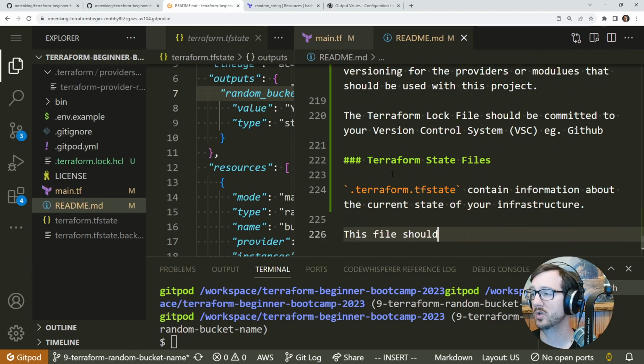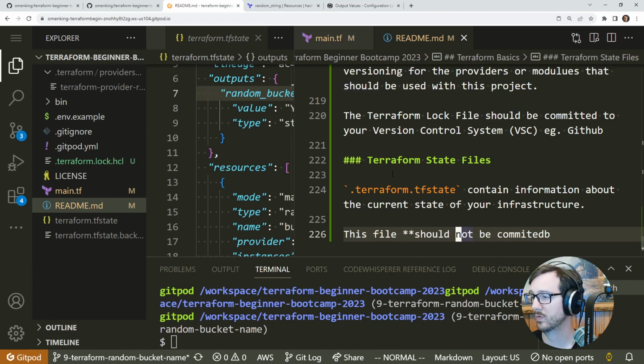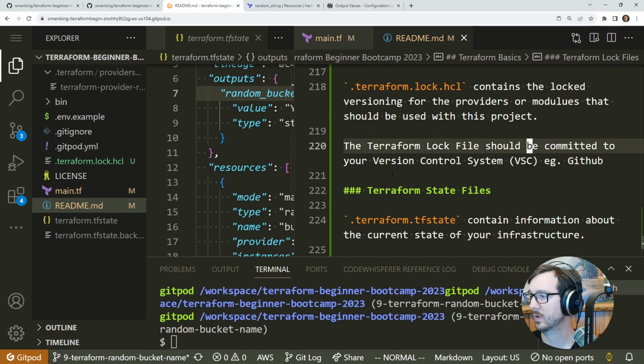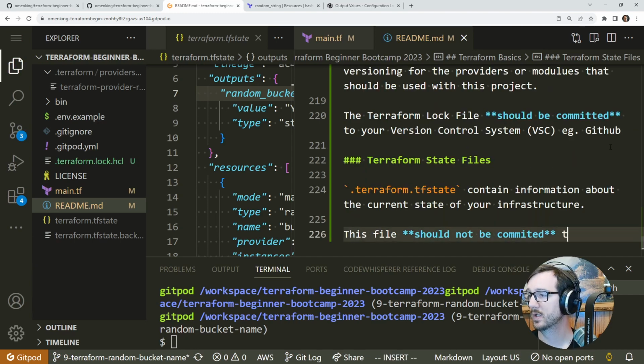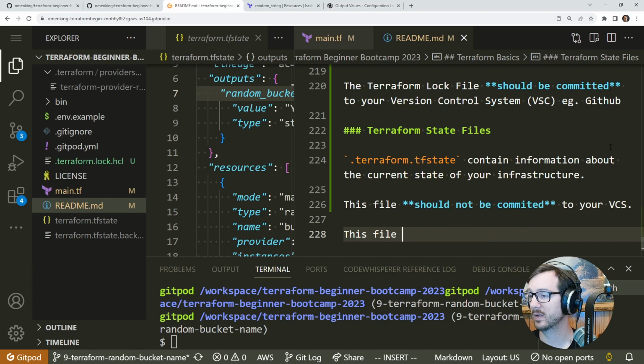This file should not be committed, and we'll have to emphasize that. It should not be committed to your version control system. This file can contain sensitive data.